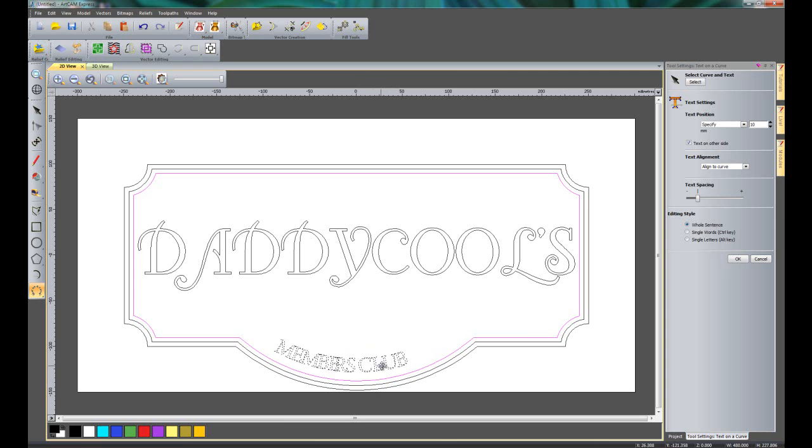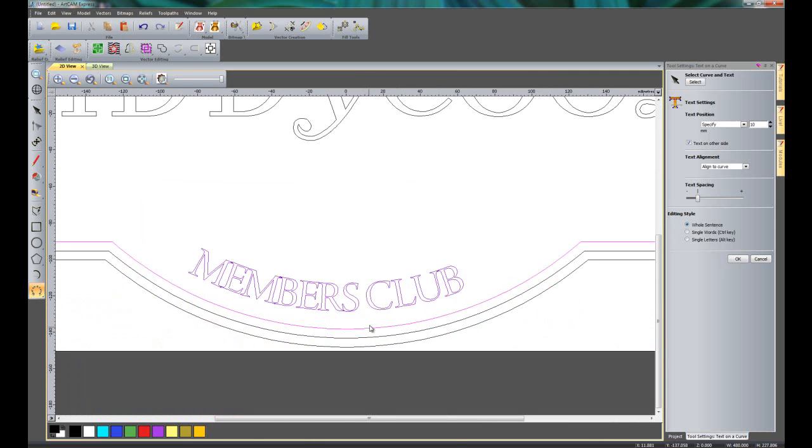Now I can move this around. Let's just zoom in so you can see. And I can also change the text spacing if I wanted to, like so. I can move single words if I wanted to, like so, or single letters. So let's say, move this club round like so, and then click OK.